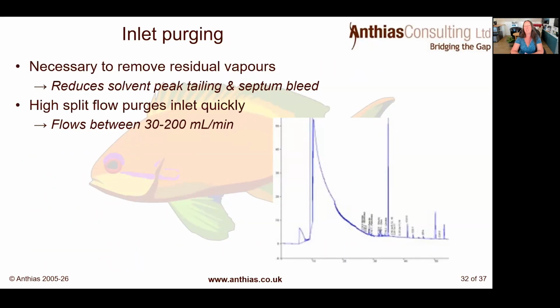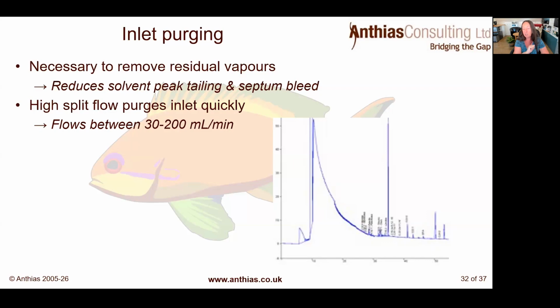In terms of the strangest things I've seen with ghost peaks, they come from the inlet. Either our carrier gas, where our peaks go up our carrier gas line and then gradually come out over time, or peaks coming out from our split line. When we're in splitless mode, they're condensed in there, and especially when you have a blocked split line, you haven't got a flow going through there, so those molecules can gradually migrate onto the column, giving you lots of extra peaks, including ones that look like ghost peaks.